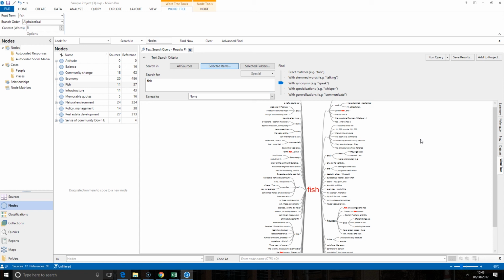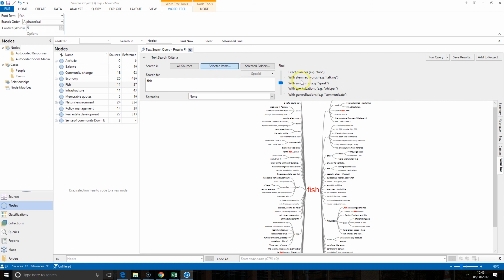When I'm looking at synonyms, that isn't just synonyms of fish, but it's also synonyms of the other stems included from the level above. So at this level, the word fish is joined by fishing. So when I go to this level, I'm looking at synonyms of both fish and fishing. So a synonym of fishing would be catch or trawl, perhaps. So it's actually going away from my original search term potentially. While this is a very useful tool, you've just got to bear in mind what other words it's going to bring in when you're doing that.